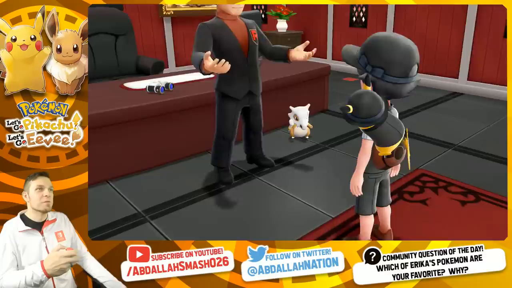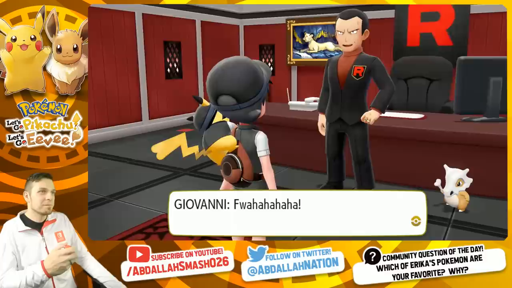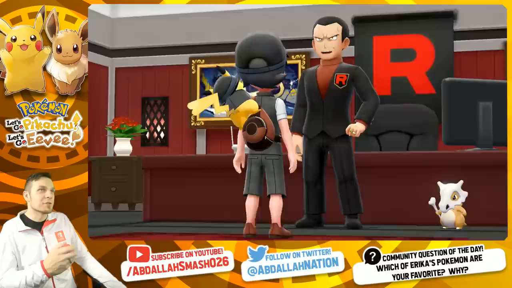Oh, you don't like him, huh? What, you want me to release the Cubone? You came barging into our hideout just for that? What an amusing child. But, for your insolence, you will feel a world of pain.